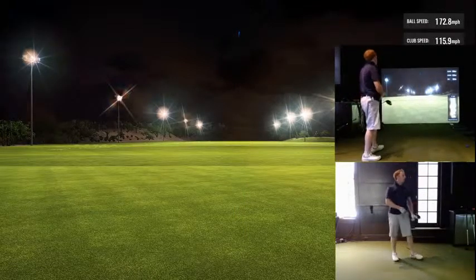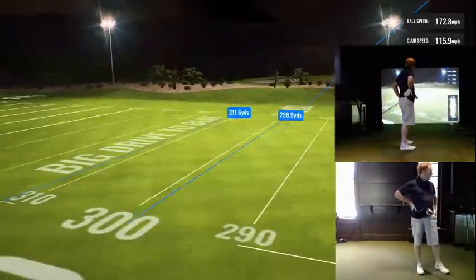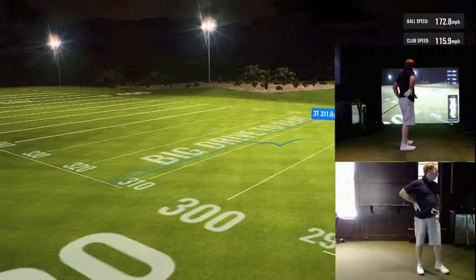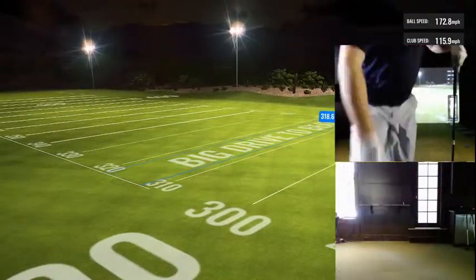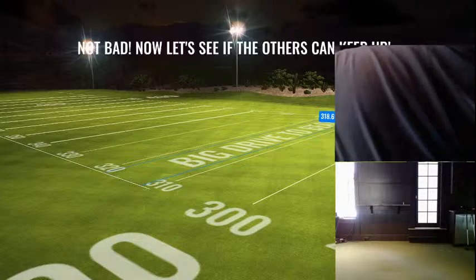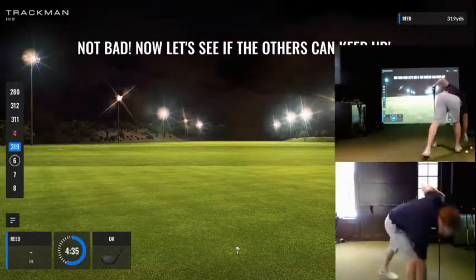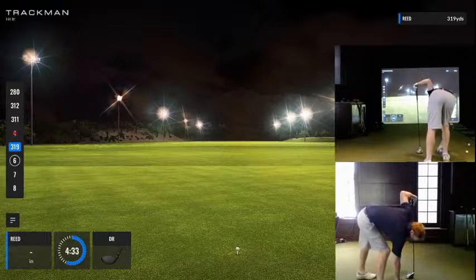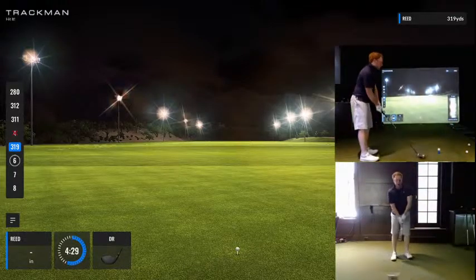173, there you go. All right, so that's more like it. 173 ball speed. You know, that one went 320, the other ones are going 310. I'm very happy with the consistency. The consistency is good. I would rather see the ball speed be in the 150s or 175s a little bit more often.